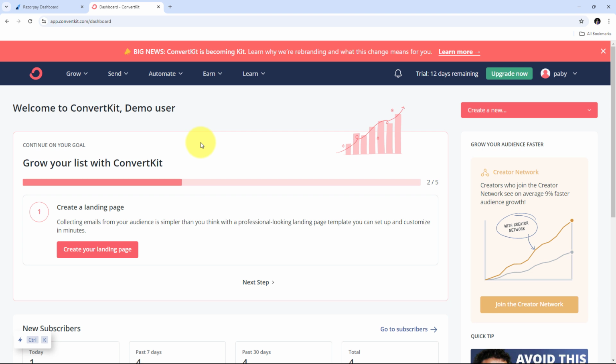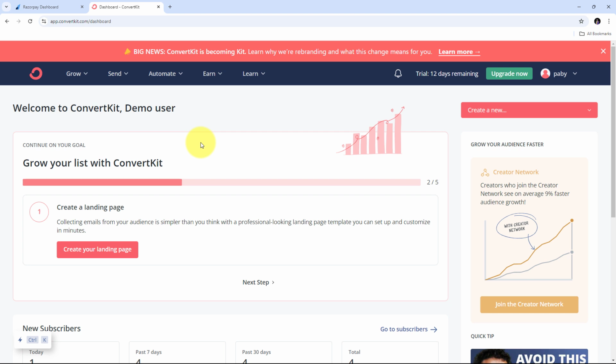So manually adding each buyer to an email sequence in ConvertKit would be a time consuming and error-prone task, especially as my sales is going to increase. So by automating this process using Pabbly Connect, I can ensure that every customer receives timely and relevant emails without any delay, and this will enhance their experience and engagement with my product.